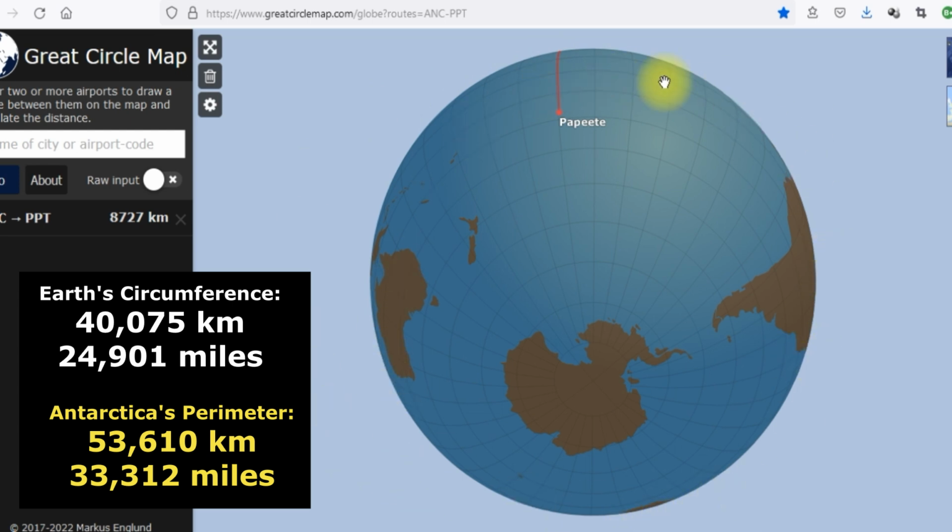of the Earth, that somehow, if you go around this perimeter right here, you can stretch it in such a way that's going to be even bigger than the ball Earth. Okay, let me say again, 53,000 kilometers. Let's speak in kilometers first. 53,000 kilometers, the perimeter of Antarctica, which is 13,000 more kilometers than the whole circumference of the ball Earth. It means if you draw a line here and stretch it, it's going to be bigger than ball Earth.